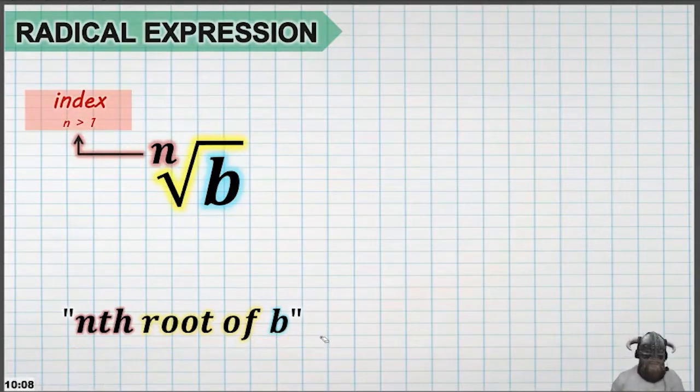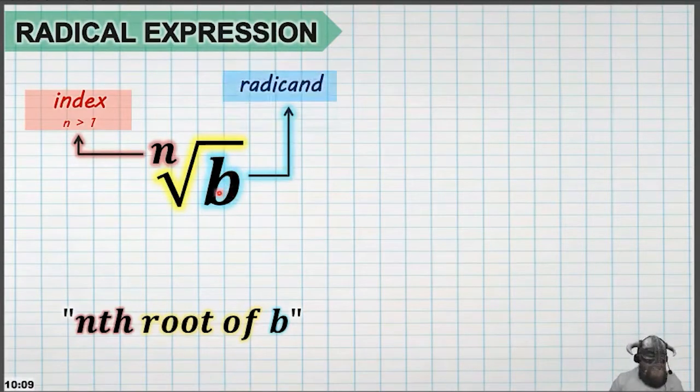And ayan na nga, lumabas na yung isa. That is what we call the index. So yung n natin, ang tawag natin dyan ay index. Yan yung number na nasa top left side ng ating radical sign. So itong nasa loob ng radical sign natin o nung symbol na to na kulay dilaw ay tinatawag naman nating radicand. By the way, the index kung makikita nyo dyan, it's greater than 1.